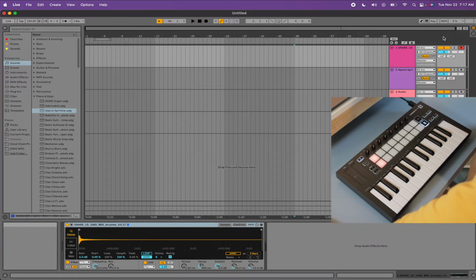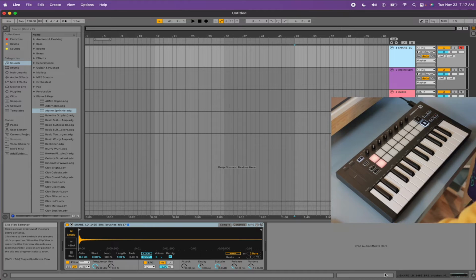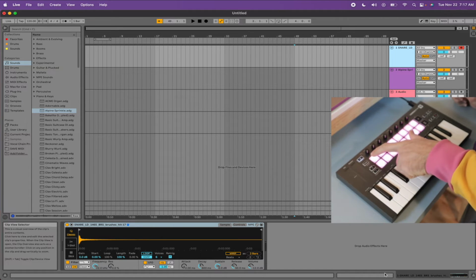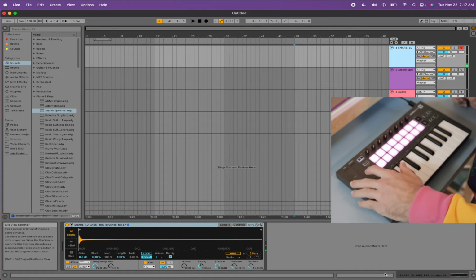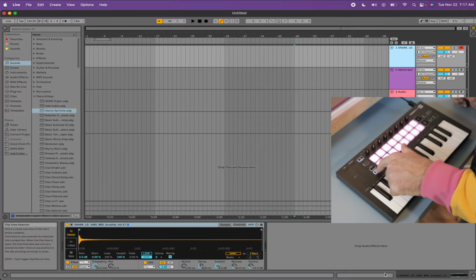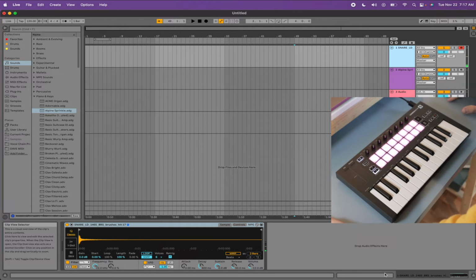So, as you might guess, I have a snare sound loaded in here. I'm going to shift over to the drum pad so I can use the pads. When I click this button, you hear the snare. If I go up octaves, nothing changes. If I go down octaves, nothing changes.